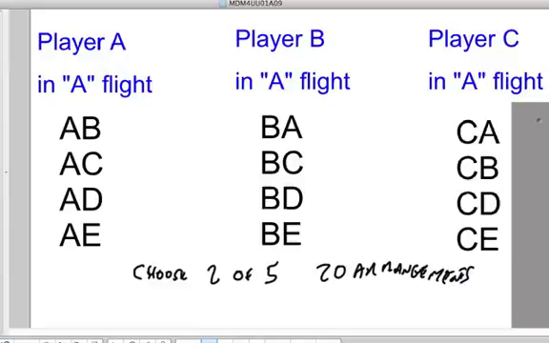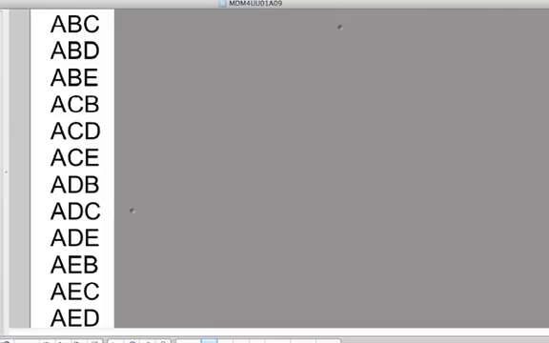Now, if we're going to have a C flight, then here are all the possibilities where A is chosen for the first flight, and we have 3 possibilities then. If A is chosen for the first flight and B is chosen for the second flight, then we could have C in the third flight, D in the third flight, or E in the third flight.